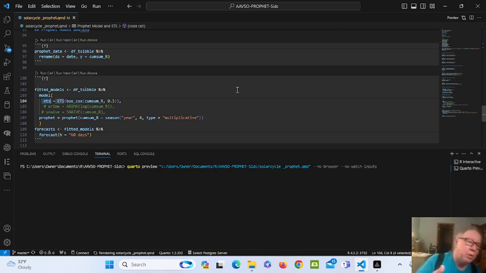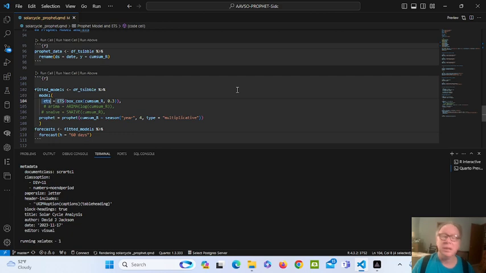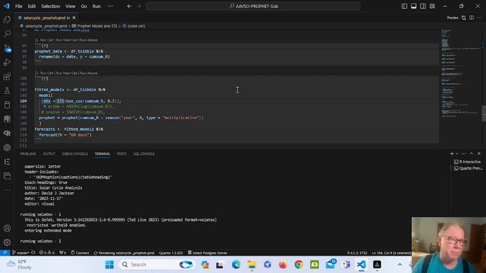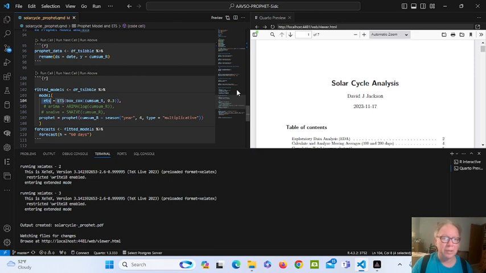Now, one thing about Quarto is that this is R, but I can also use Python code alongside of R here. Because it's a Quarto document, a .qmd document, you can use R and Python inside the same markdown. It's also just a simple markdown, a text document, so you can open it with any editor you want to.